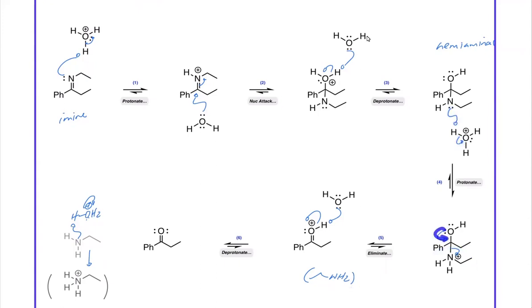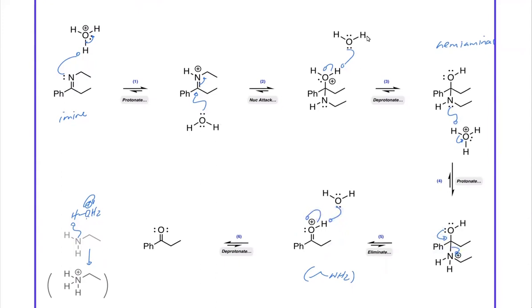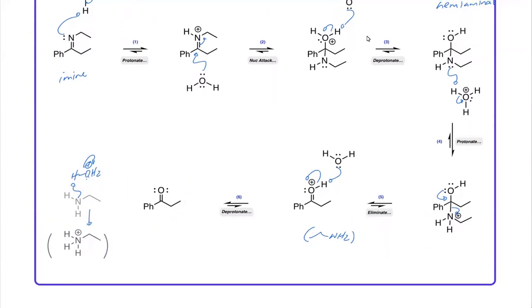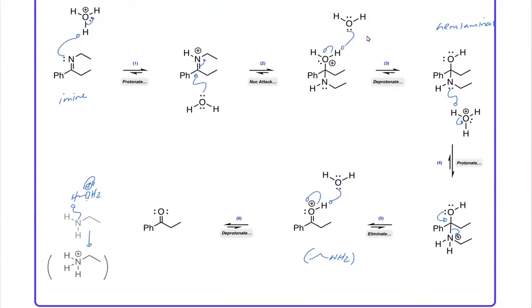And we kick out the neutral amine leaving group by collapsing an OH lone pair, forming a C double bond O that's protonated. And then finally, we can deprotonate at the carbonyl oxygen atom using water. And then odds are that we had kicked out our neutral amine, but we're ultimately going to probably protonate that, creating a protonated amine and our carbonyl. All right, that is imine hydrolysis.